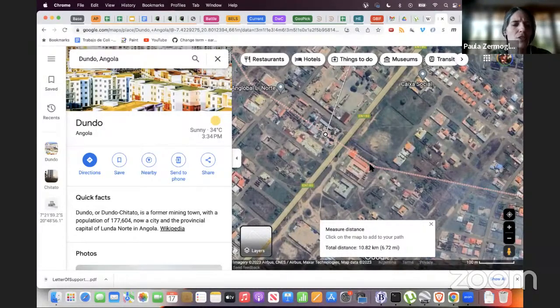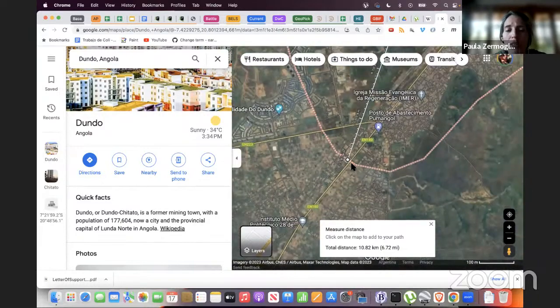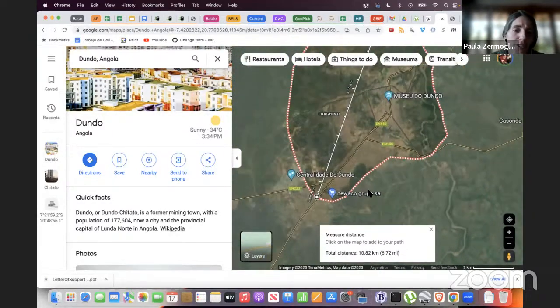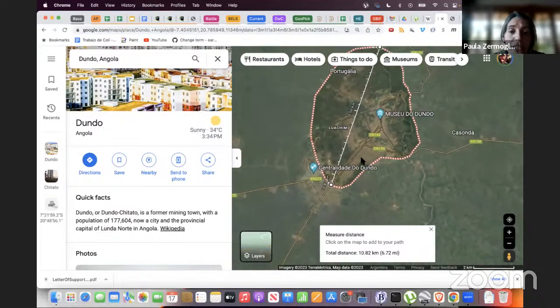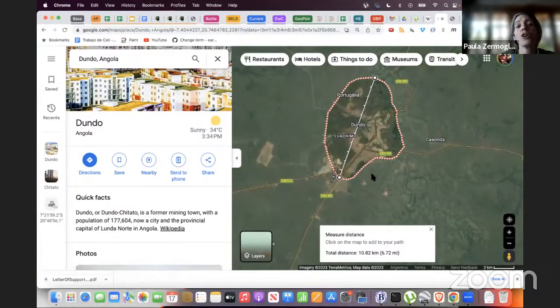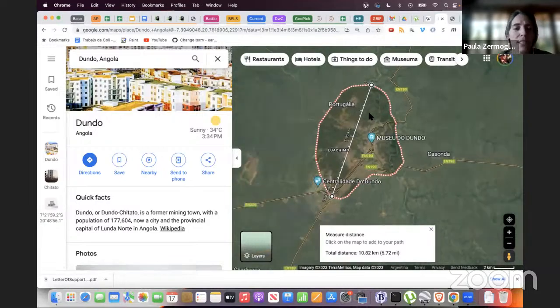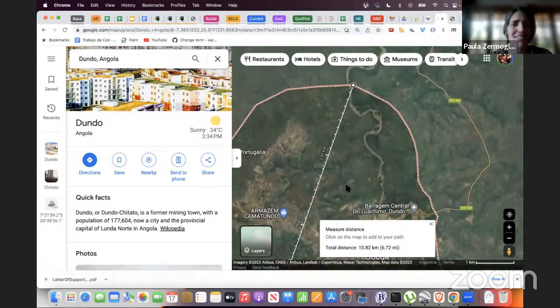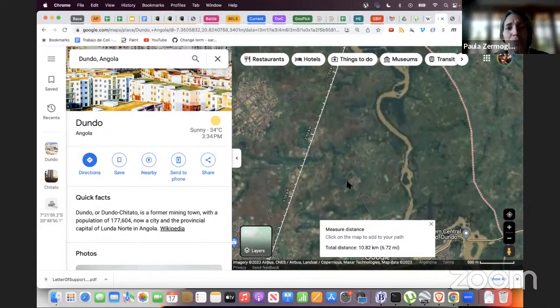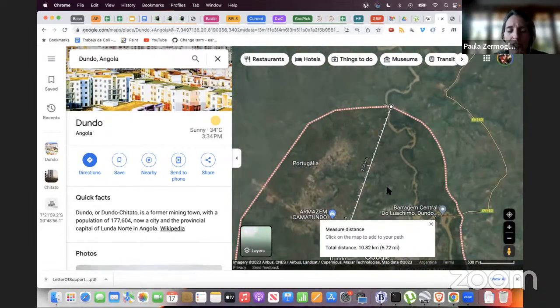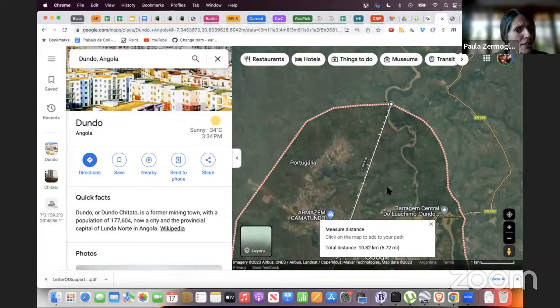So this is just to say, careful with the polygons on Google Maps. Check if those polygons actually reflect the location that you're looking for. And if you don't trust the polygons, draw them yourselves on Google Earth or on GeoPic or wherever, because some of the polygons might be close enough, but some others we have seen on Google Maps are terribly out of what they should be. So careful, always check, don't just blindly trust the polygons on Google Maps.